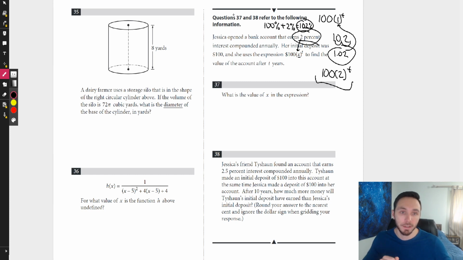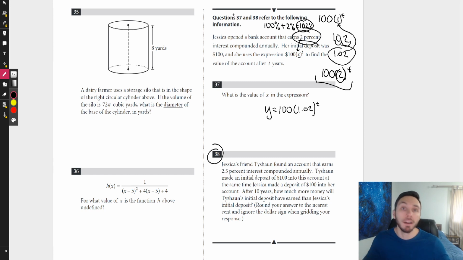So our expression that I'm going to play around with, and I'm going to need the graphing piece for 38, so it's a back-to-back. This is our equation for Jessica, which is kind of lame if you think about it, because if you get 37 wrong, you're going to get 38 wrong. Anyway, it's going to be y is equal to 100 times 1.02 to the t power. I'm going to type it into Desmos with x as the variable, but it's the same thing. So what was I trying to drive home? It is not 2. I am not doubling every year. I'm going up by a factor of 1.02, which is a 2% increase every year.